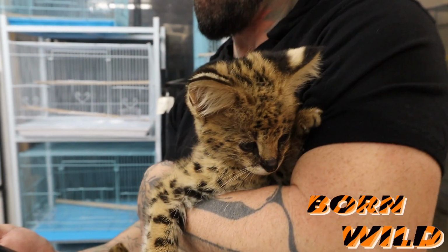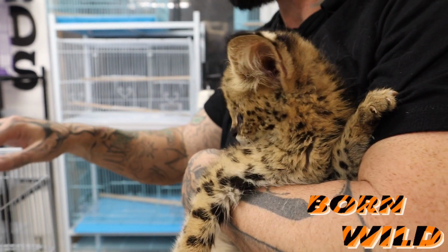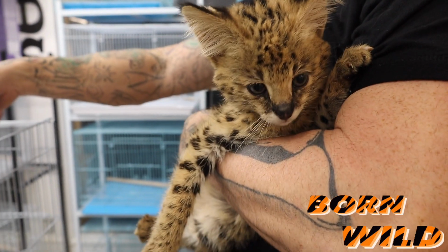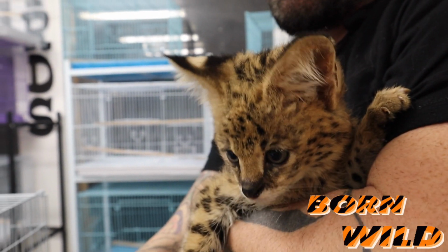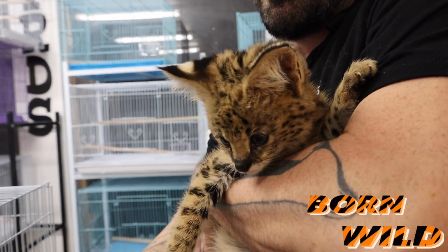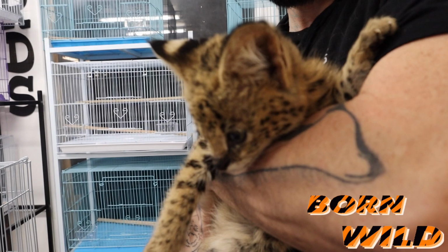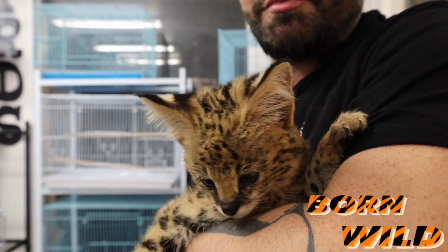These guys, they actually will swim, and if you're a really good owner like myself, you would actually put some fish in there, and these guys love fishing for fish. So you want to make sure that your enclosure also has a lot of spacious space to it, because these guys, once again, they do jump, and as I mentioned before, 6 to 7 feet right up on that prey. So make sure that you're giving your serval a lot of care, because it is one of the most rewarding paybacks ever.